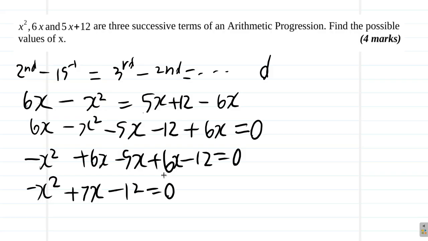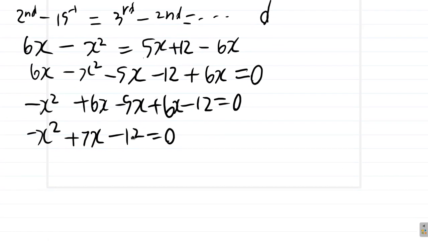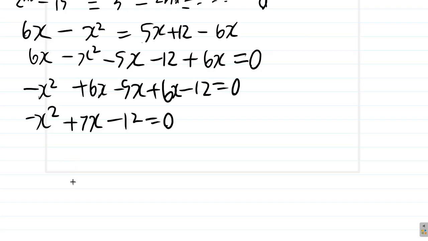Now you could very well work with this as a quadratic equation, but in order to reduce confusion, let's make the x squared part positive. Let us multiply both sides of this equation by -1. All the negatives will become positives, all the positives will become negative, but the numbers will remain the same in magnitude. So you're going to have positive x squared minus 7x plus 12 equals 0. Okay, good.